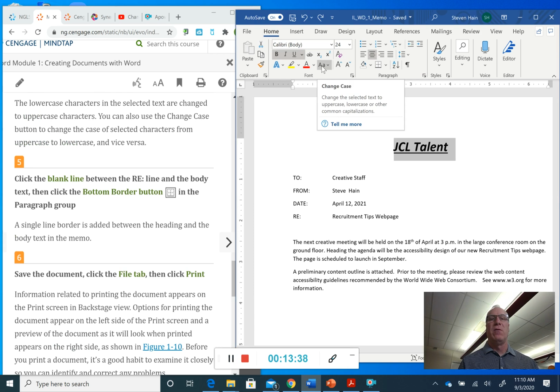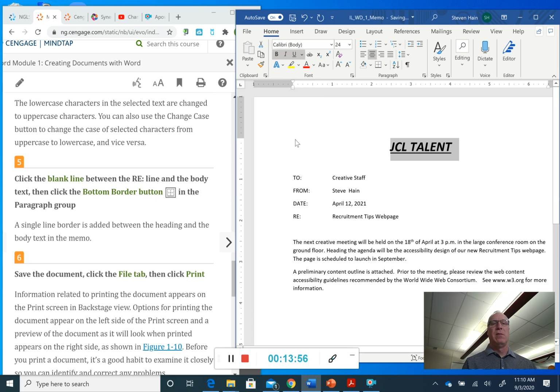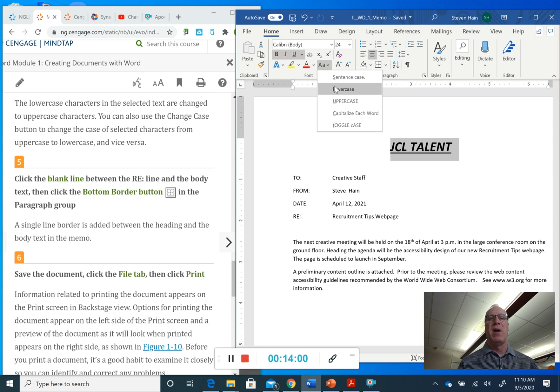As you hover over it, you can see it right there at the bottom of our font group. It says change case. If we hit our drop down arrow just to the right of it, it will bring up what our options are. Okay, and it says we're going to change that to uppercase to make everything capitalized. All right, if you wanted to go vice versa, you could change that back to all lowercase. Sentence case will capitalize just the first letter, but we're going to make that uppercase.